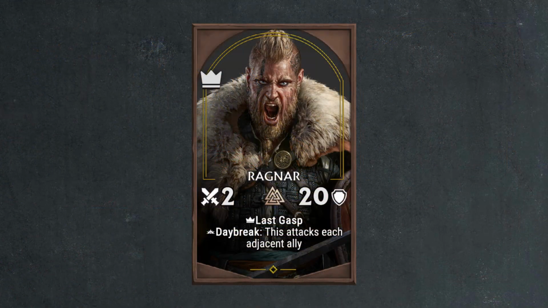So as we can see here, Ragnar is the first general that was introduced at 2 attack, and is given 20 health. Now that by itself is already pretty unique, but what makes him really different from every single general that's in the game so far is his passive ability, which you can see here says Daybreak: This attacks each adjacent ally. So this is the first ability on a general where it's actually a penalty against the general himself or herself.